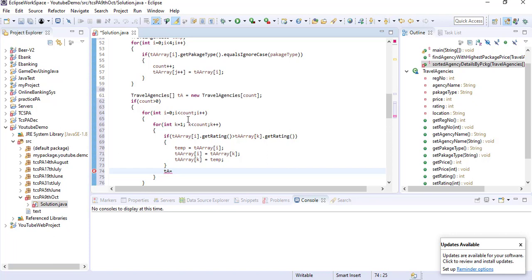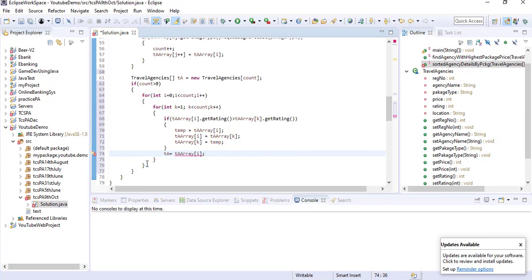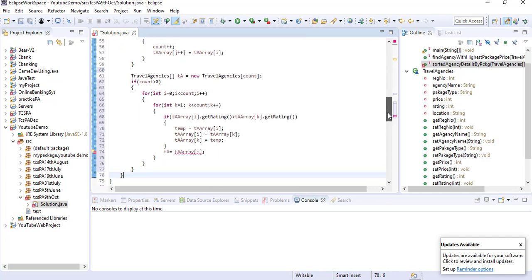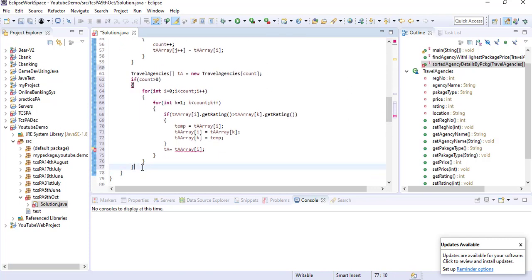This is your for loop, and this packet is for your final method. So before that, just return this ta.